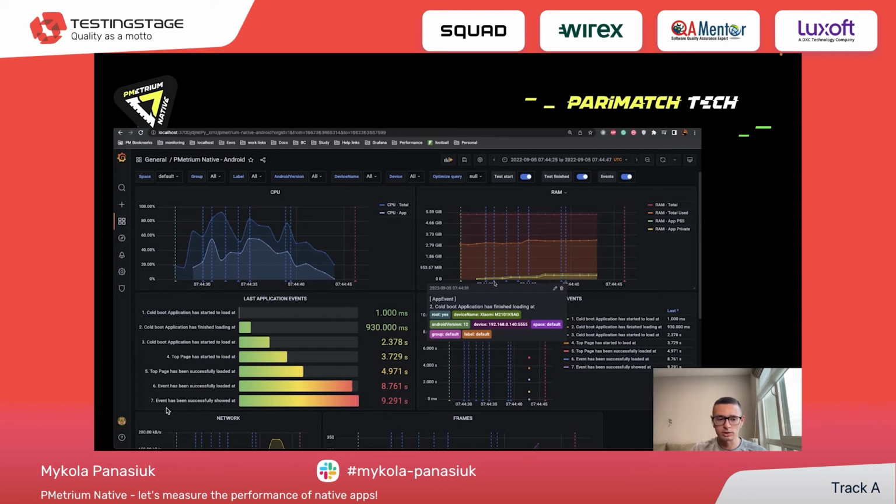Like, the event has been successfully showed on the 9th second. And to search this event on a timeline. And as I said, this requires integration into your source code, but still it's not obvious. You have a choice here.